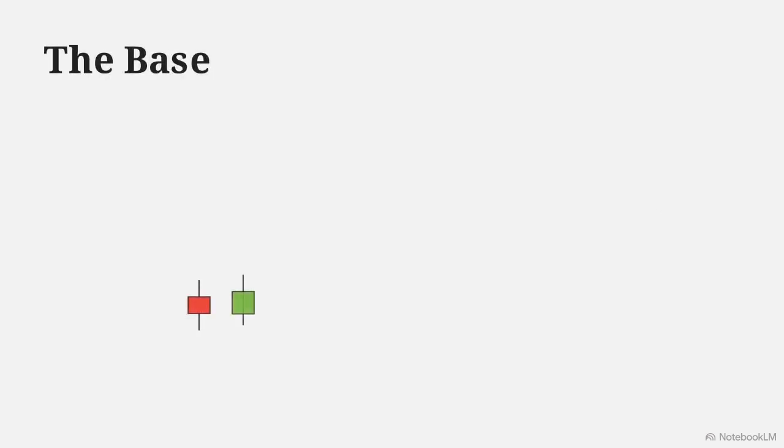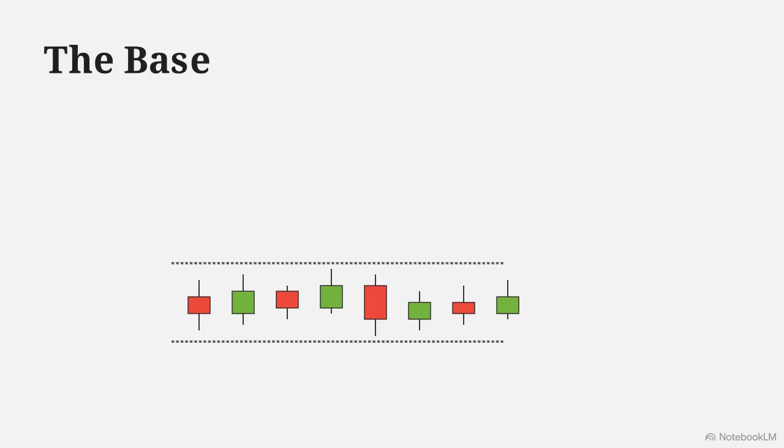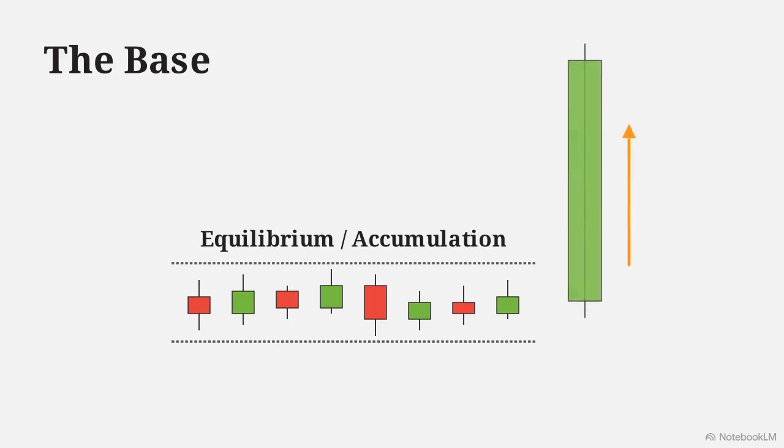This cluster of small candlesticks represents an accumulation phase where buyers and sellers are in a state of equilibrium. Price is temporarily stuck in a tight range as large orders are built up. This accumulation resolves when a high-momentum breakout candle appears. If that candle bursts upward, the battle is over. We now have visual evidence that the buyers won the exchange.